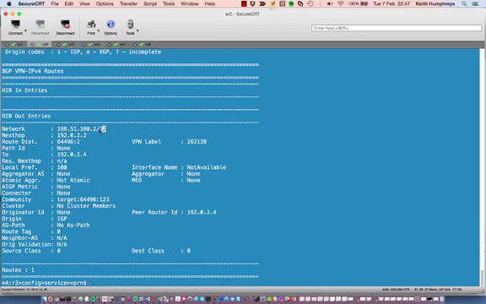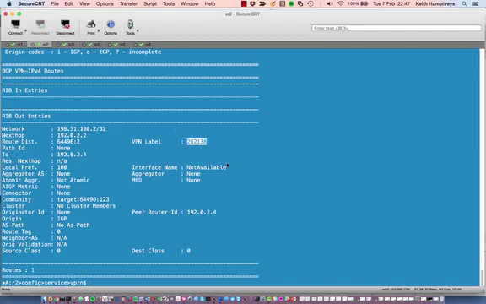Now, here's the network. Next hop is us, right? So this is what we're going to send. This is the RIB out. So this is what we're going to transmit to neighbors that come up. The route distinguisher is set. The community value, or the extended community value, is the route target. And we're going to send it to OR4 and OR3. Nothing else particularly interesting there.